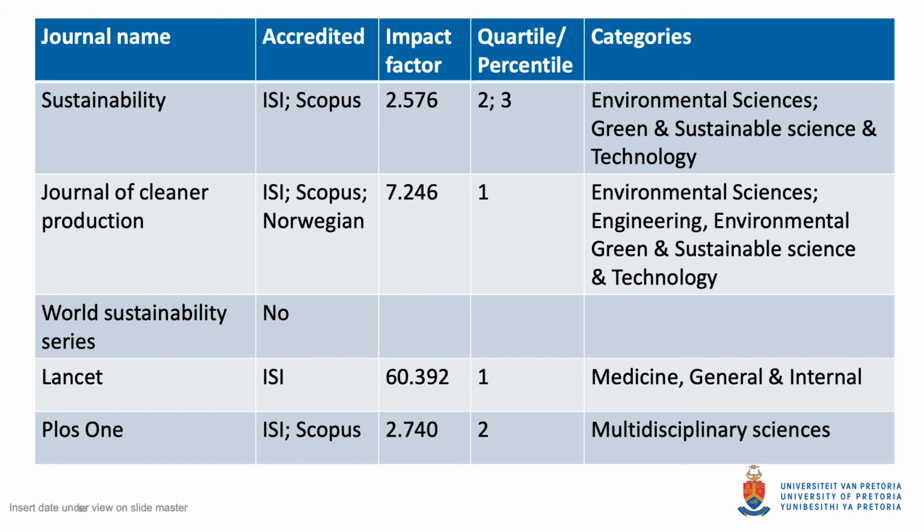The journal Lancet is impressive with an impact factor of 60.392, but if you are not from the medical field, it is of no use to try to publish in that journal. Both the first and last journals are open access journals, and would be a good general choice, especially as far as visibility is concerned. Together with a highly ranked journal, an open access one is a winning combination for maximizing your research impact.